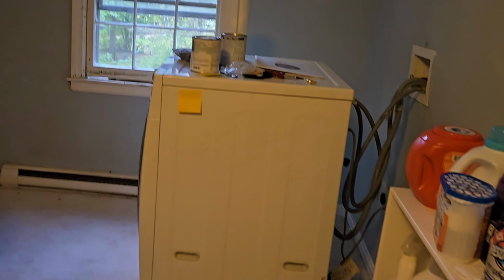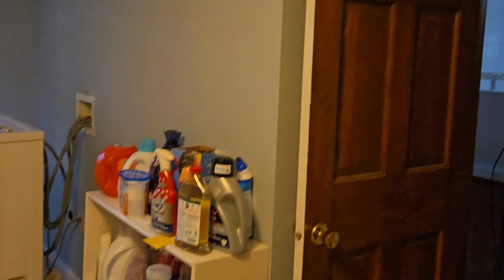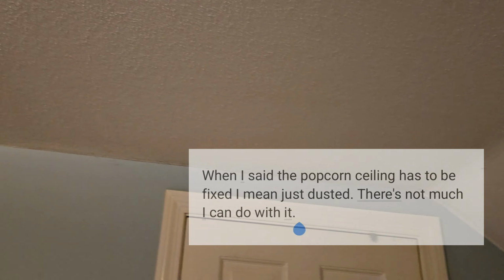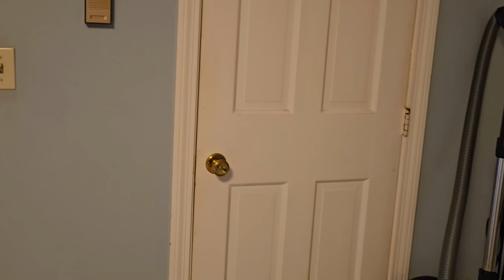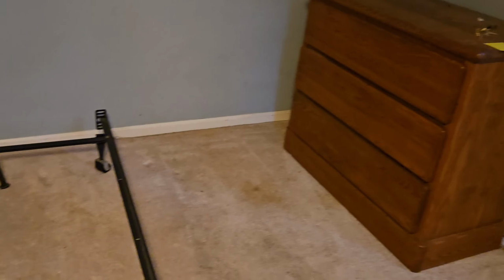It's looking a lot better than it has, so this is day 3. Day 4, a lot of work is gonna be done. This is a popcorn ceiling that's got smoke embedded in it, and so that also needs to be fixed. It's coming together. It's a long process of me working, so yeah. And I gotta dust a little bit over here and clean up a little bit.